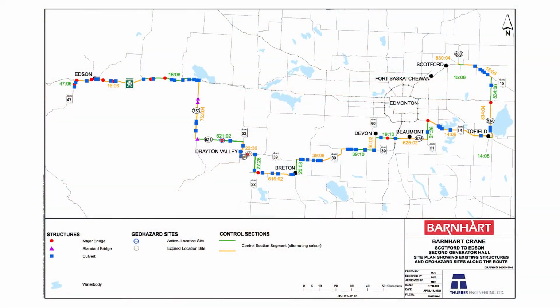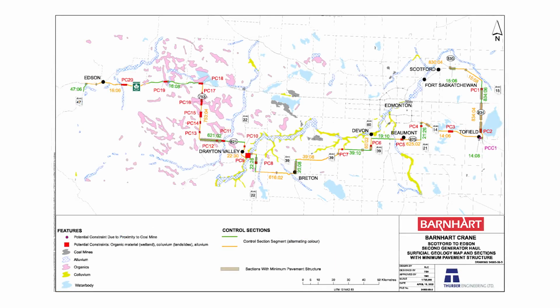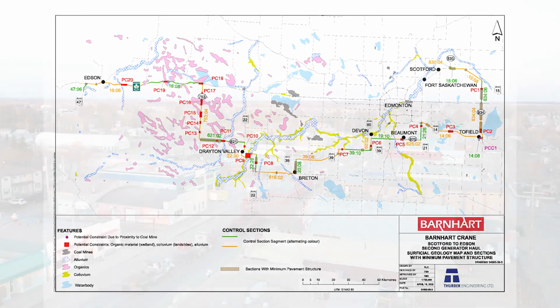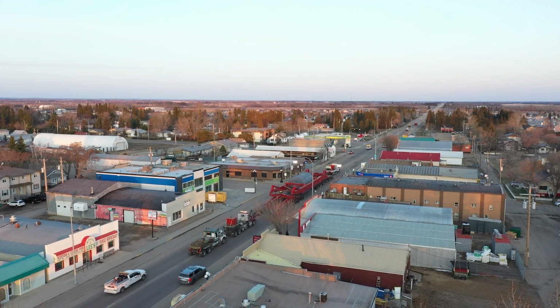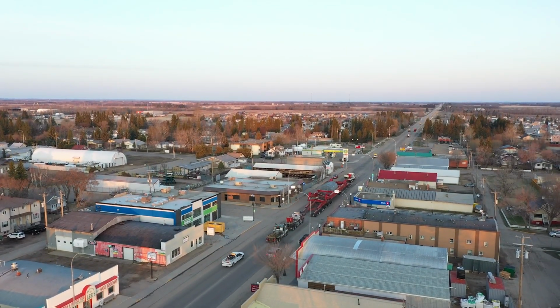Namely, more detailed inspections of pavement before and after the transport, including an entire survey of the route before the second transporter began. Pavement engineers evaluating the haul route had broken it up into low, medium, and high-risk areas, then performed contingency mitigation plans for medium and high-risk pavement segments. Additionally, a $10 million road bond was required, as well as a non-refundable $500,000 fee to allow Alberta Ministry of Transportation the ability to begin fixing any pavement damage that might occur.